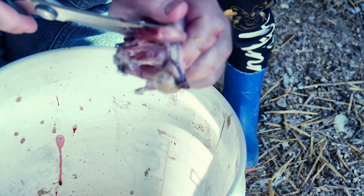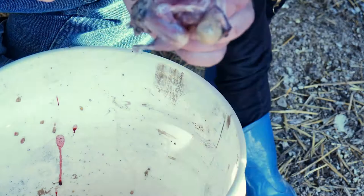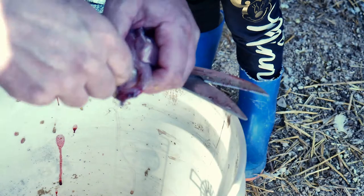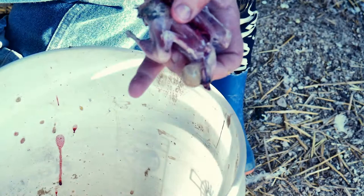Oh my god. The chick is weird. Ellie, it's not a chick. It's a quail. The quail is weird. Alright. So there's the spine. We'll pull that up. We don't want to eat the spine.